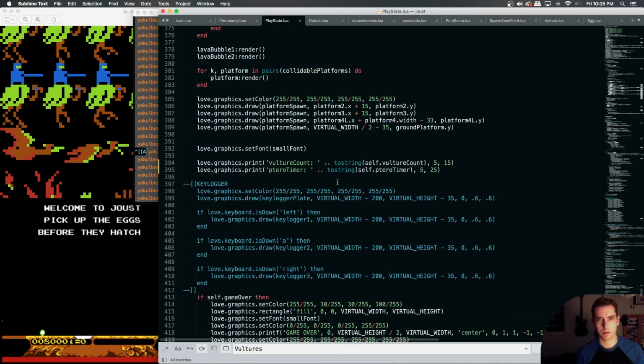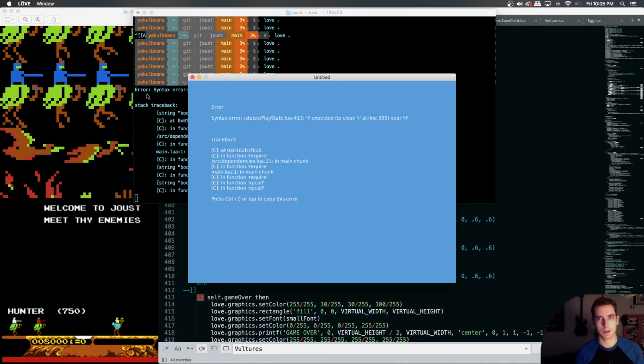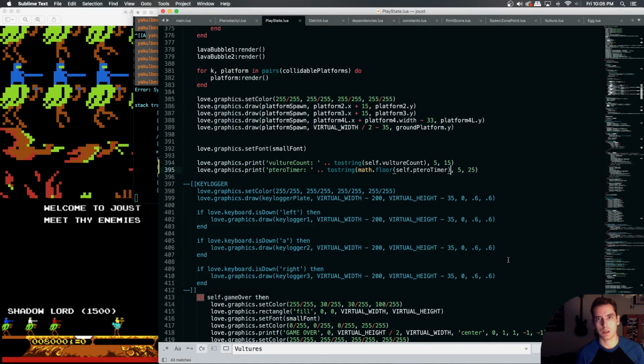Where are we rendering our pteroTimer here? So we're going to do a math.floor on our pteroTimer so we don't have those decimals. And then now pteroTimer should be 60. Nope.